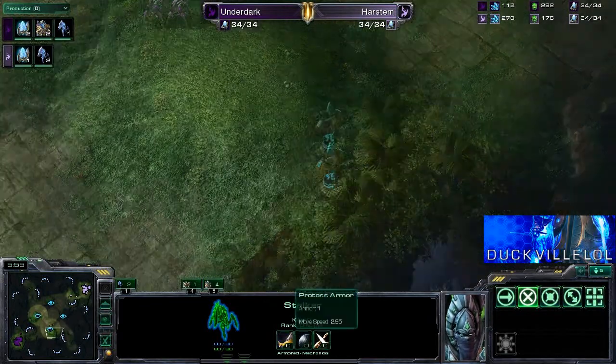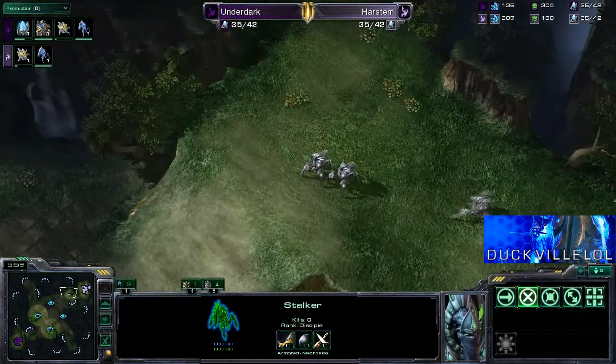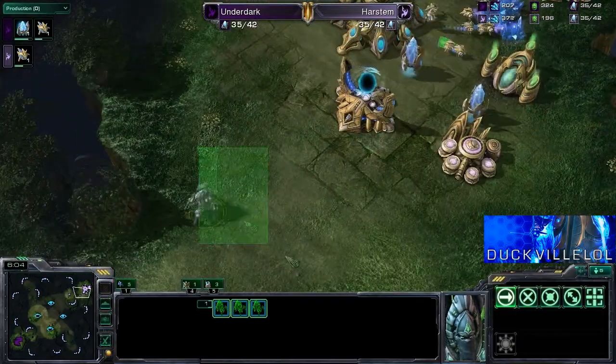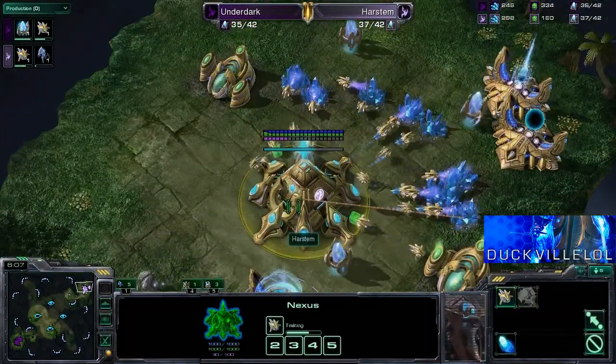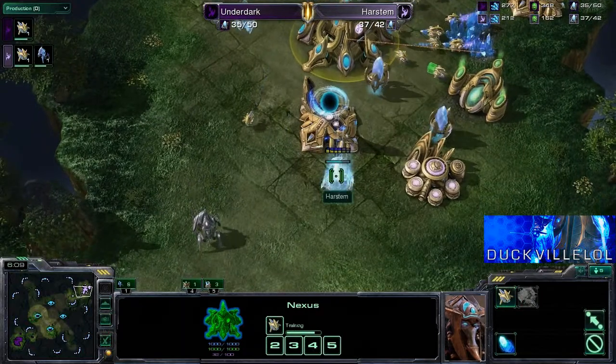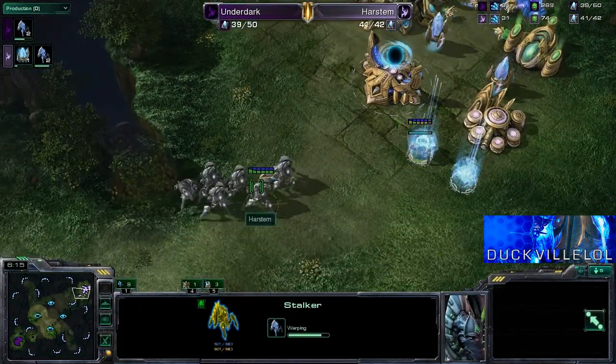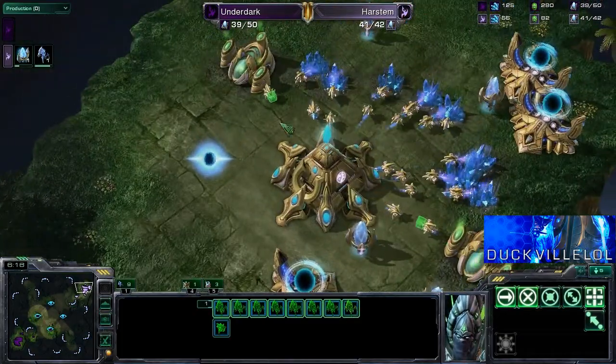Of course, it is very important to control those in this matchup. You want to make sure that you can see what your opponent's up to, where your opponent's probes are, all that sort of thing, which can give you good intelligence as to where you should be positioning your units. So Harstem looks as if he is going to go for a very heavy stalker play here.